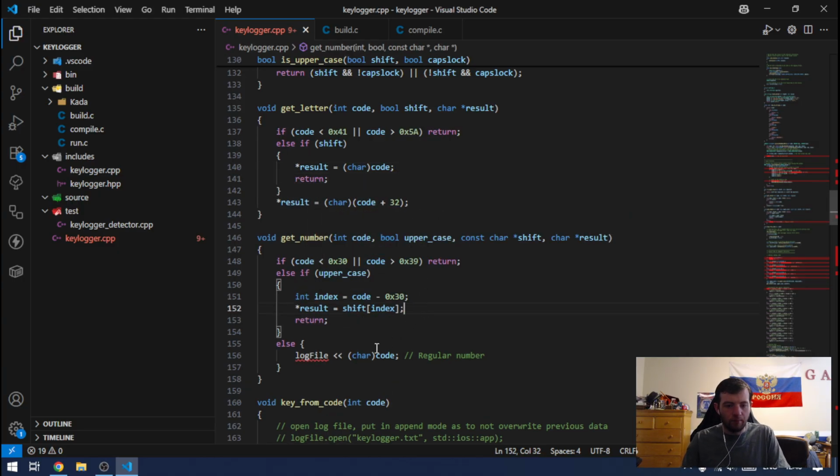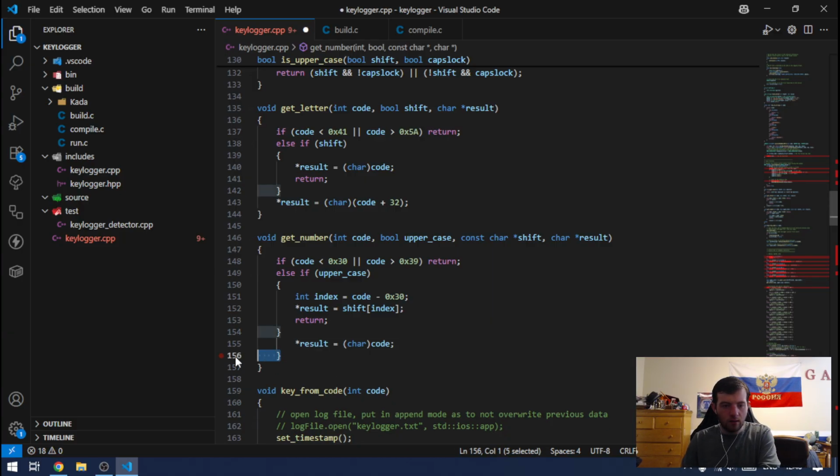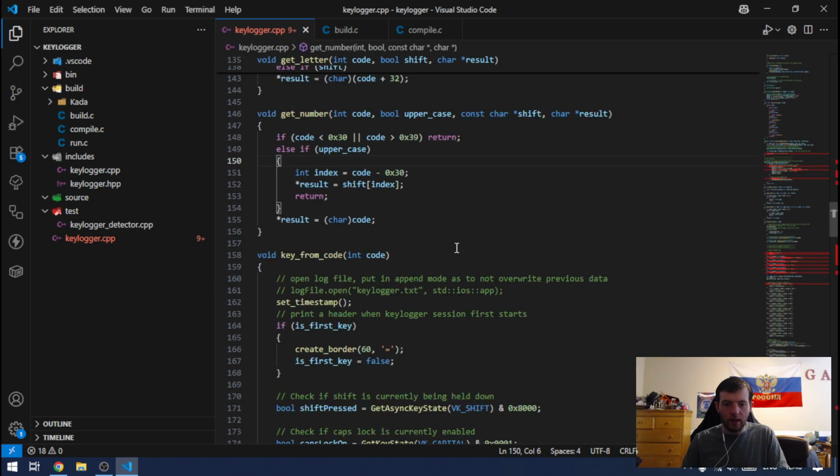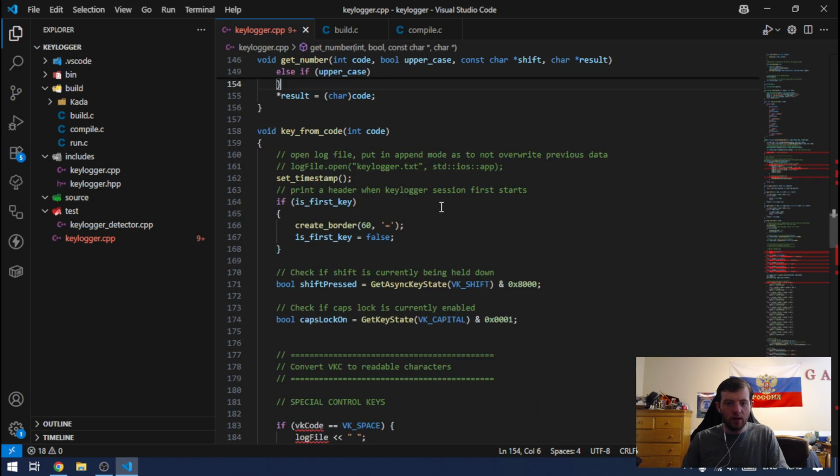There we go. And because it no longer returns, results is equal to the char of code. There we go. And we don't need this. De-indent that. Look how clean that is. Look how fucking clean that is.